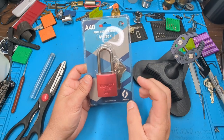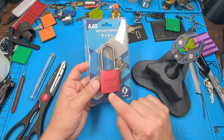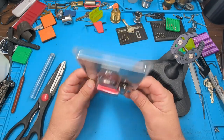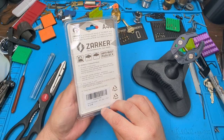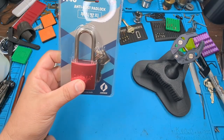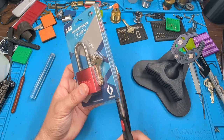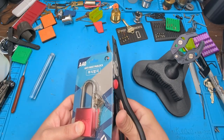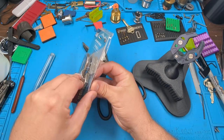What I've got today is this Zarker anti-rust padlock, the A40. Kind of reminds me of the Brinks a little bit, but it says it's an aluminum body. So I will give this a try, and my curiosity is to see if it's really guttable too, or non-destructively guttable. But let's see.